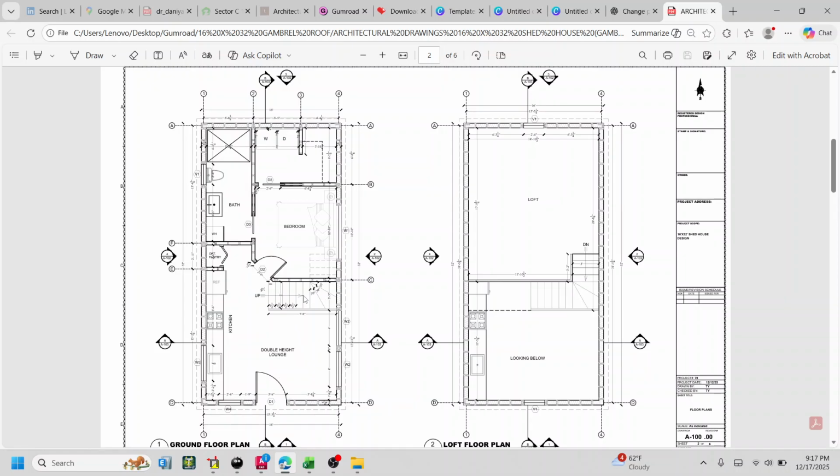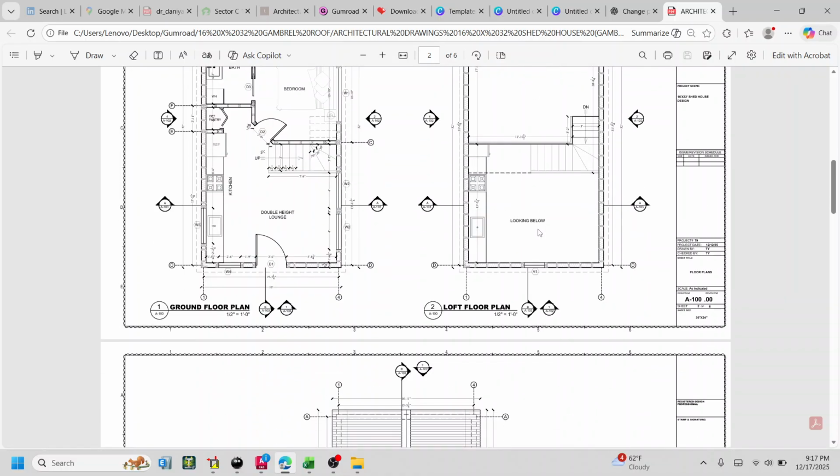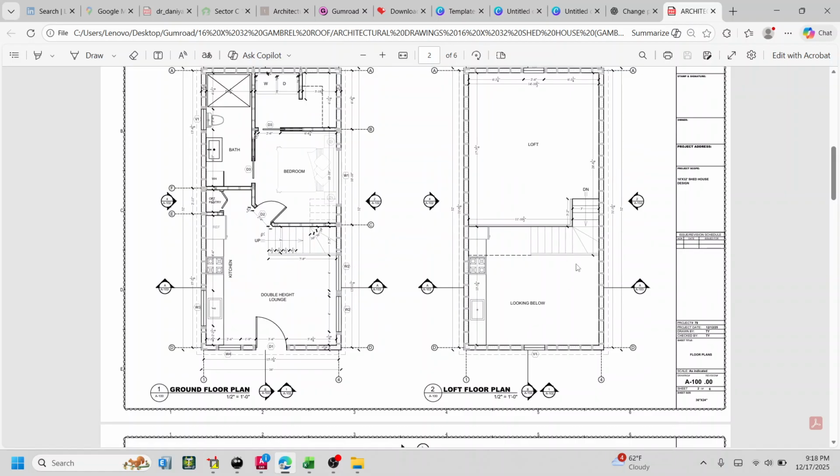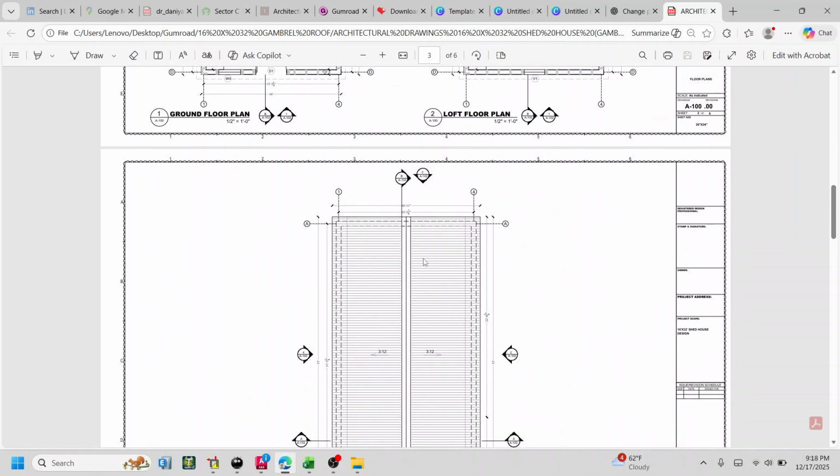Okay, we have a staircase here, we can go up to the loft, and here you can see the loft area. Okay, so these are the floor plans, and here you can see looking below, so this TV lounge is a double heighted TV lounge, or you can say entrance lobby.